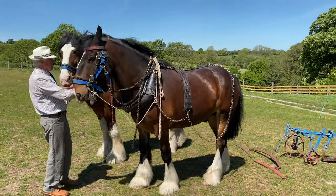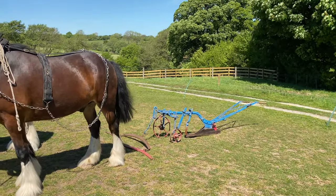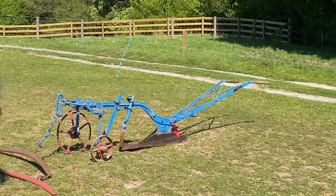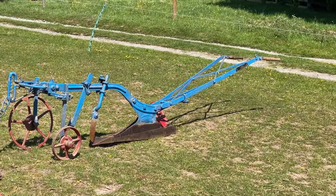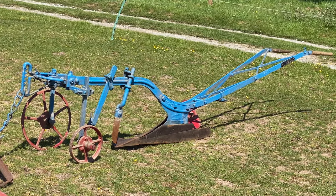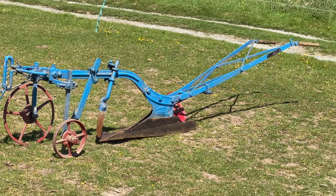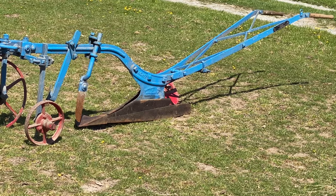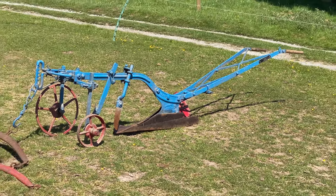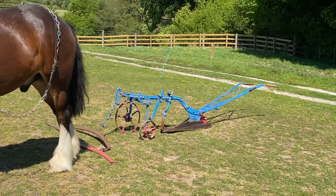And the plough at the back there is Ransom's plough, Ransom's of Ipswich, very famous plough makers. Robert Ransom in the early 1800s patented what he called the chilled share, which basically was a system of chilling the bottom of the share when it was first cast to harden it slightly more than the top, so that as it went through the soil, it sharpened. Rather than previously, when the metal was all the same strength, it would blunt the point. So the point there on the very front of the plough is chilled share on those.